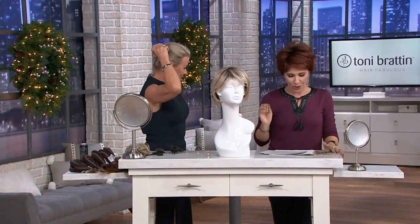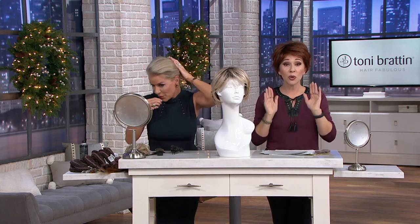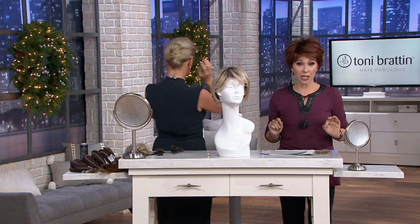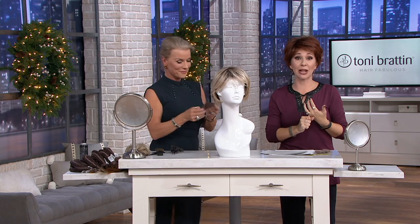Right here is the Vivacious Shortcut Wig. Brand new today, but it's a one-day-only, which means your price is going up at the end of the day and will not be lower for at least six months. So if you want to get the best price before the holidays, this is it. Grab those six easy payments of under $15 a month.